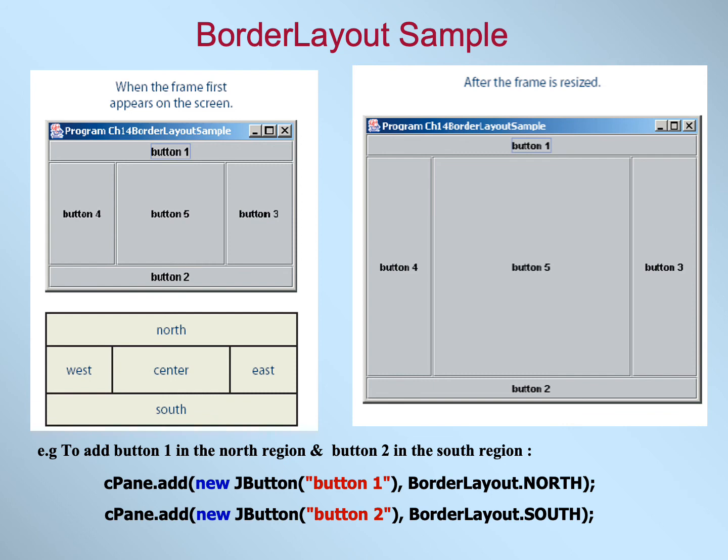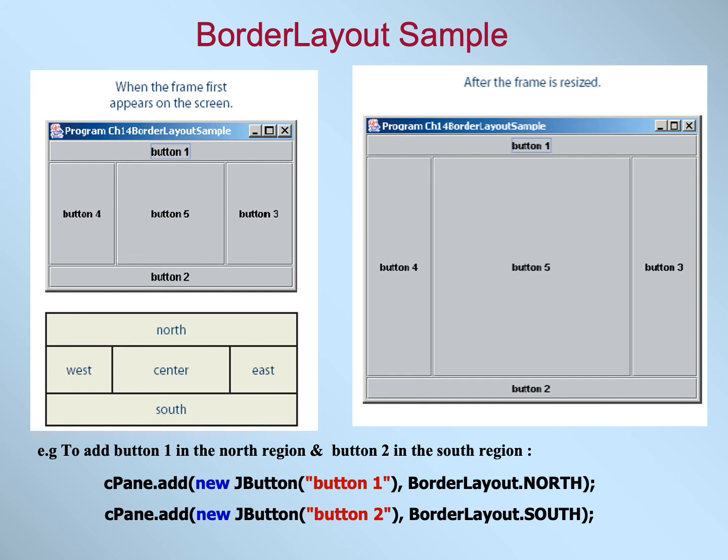So it will place those buttons accordingly. Say that we have button 4 at BorderLayout.West, button 5 at BorderLayout.Center, and button 3 at BorderLayout.East. It will be arranged as what we have specified.